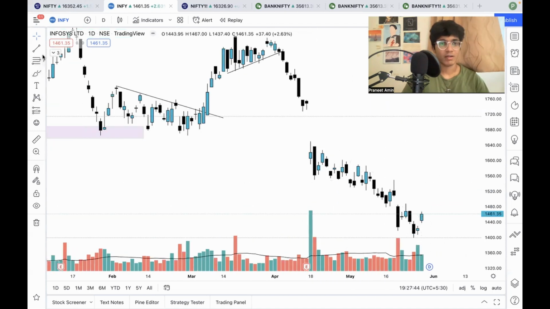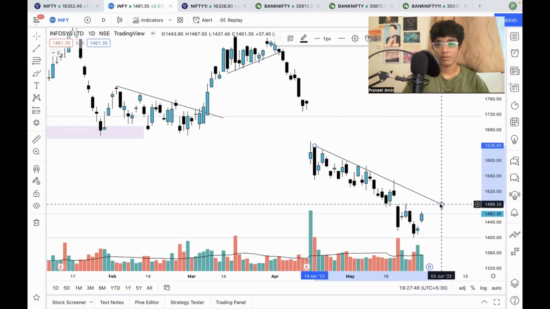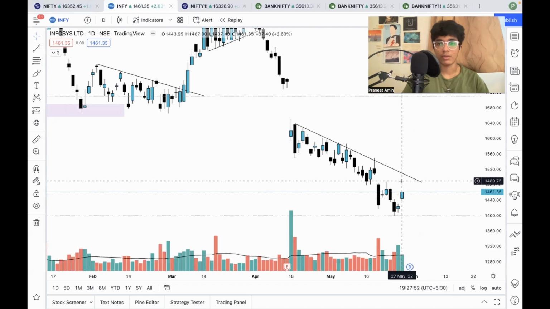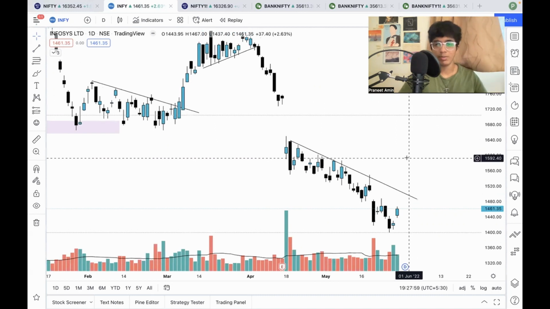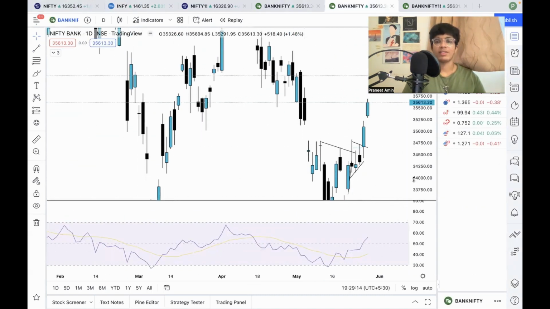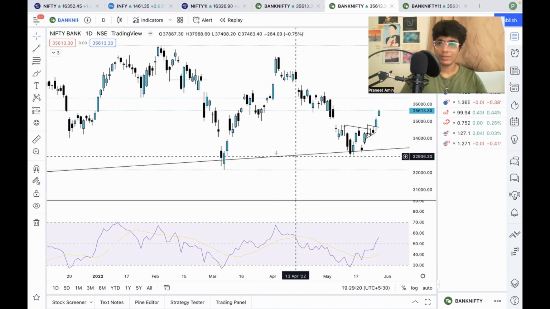And if at this current level we were to draw a trend line, we would see it be something of this sort. So right now, if I were to expect Infosys to come back to these levels, this is where I'll again be bearish on the stock unless it breaks a trend line, after which we'll be bullish. So this is basically how you draw trend lines. And in case it's not very clear to you, I want to tell you not to worry, just practice it more.